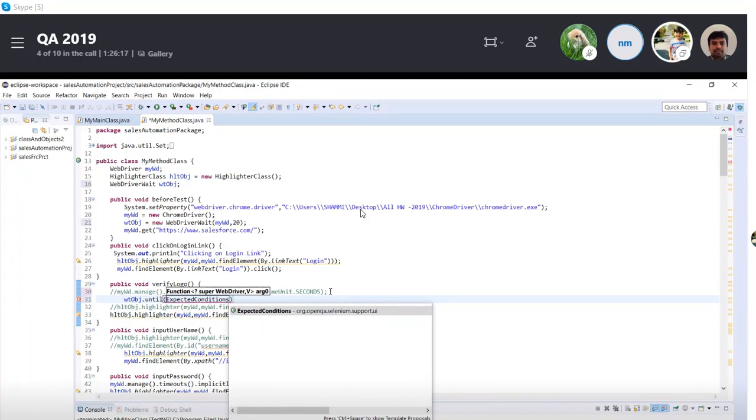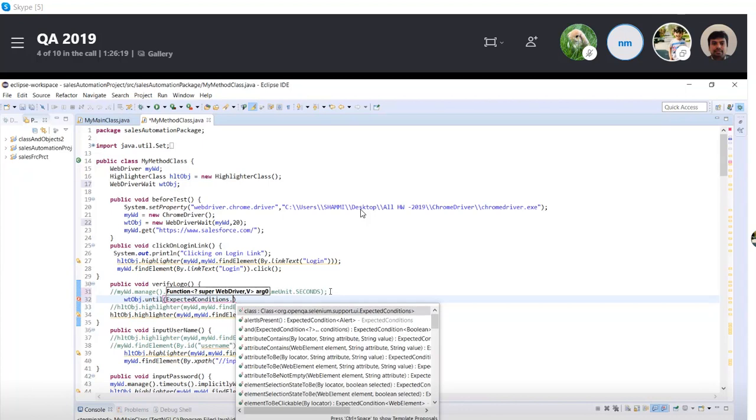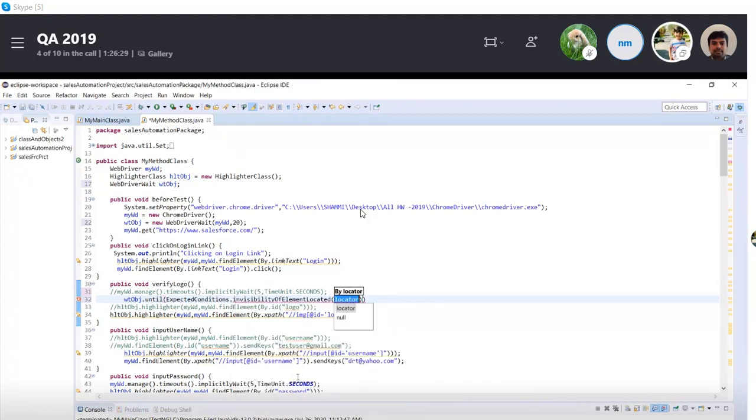Expected conditions dot, type visibility of element located by. Now what element do you want to wait for? Here, put By dot xpath.